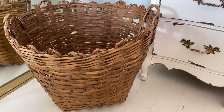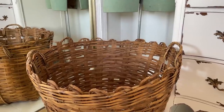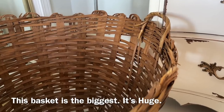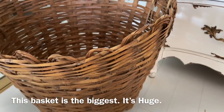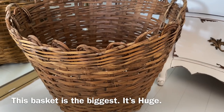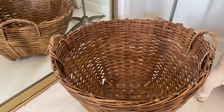And then I was with my mother-in-law, it was a while ago, and we went thrifting and I found these two huge baskets for, I think I paid $25 for both of them if I remember correctly, which I feel is a very good price. And these are gonna go so well in my living room, maybe even on my baker's rack that I just purchased in Southern California. So it's kind of a smaller haul item-wise, but it's a big haul because they're big items.